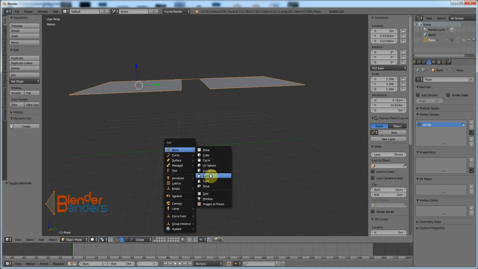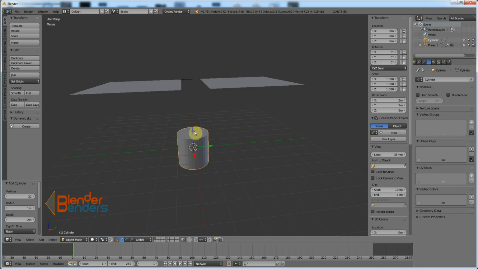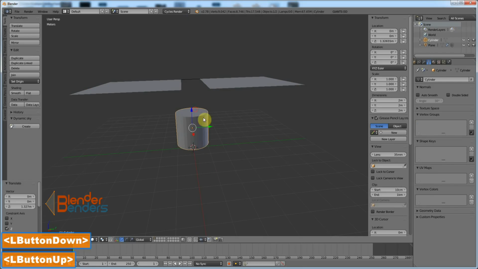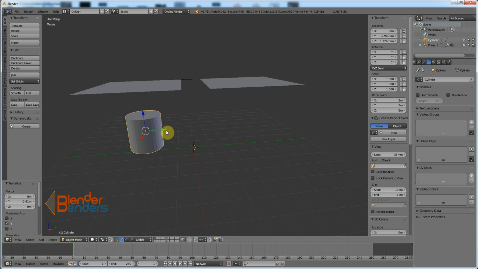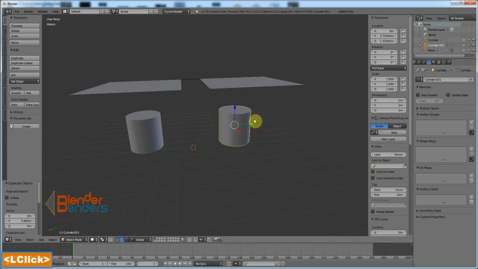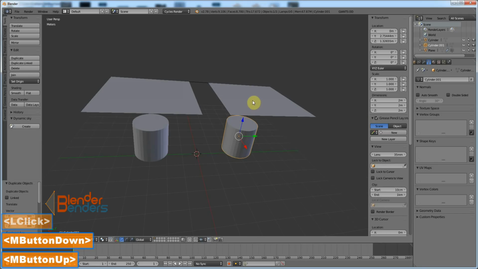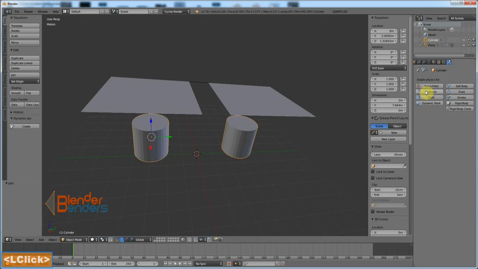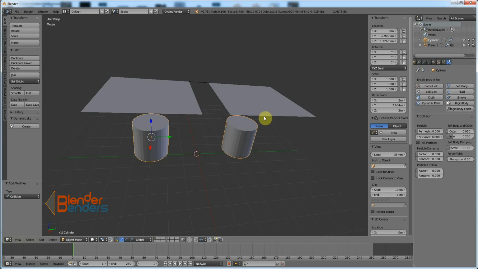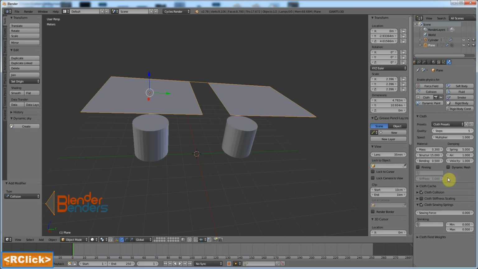So to stop it dropping through the floor, what would show this well? Let's add a cylinder. Let's move it up a bit, move it across a bit, and let's duplicate it on the y-axis, spring one on the other side. So we've got these 2 cylinders. So basically this cloth should drop and drape over the cylinders. So let me just join these 2 cylinders, and in our physics tab we'll make these collisions, something for the cloth to collide against. Okay, so cloth sewing springs.